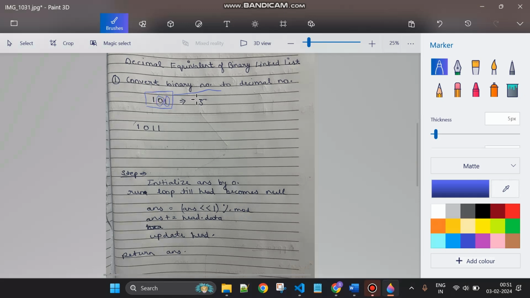Now after that, I will take one answer, and it will be something like the last digit into math.pow of 2 comma that power. But this function will not work here if I use the inbuilt math power function. Why will it not work? Because there can be numbers which can be large, so we have to take the mod, 10 raised to the power 9 plus 7. So the math power function will not work.